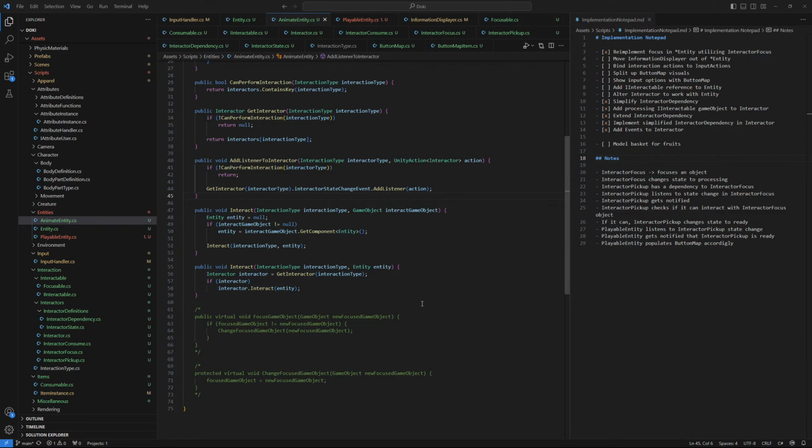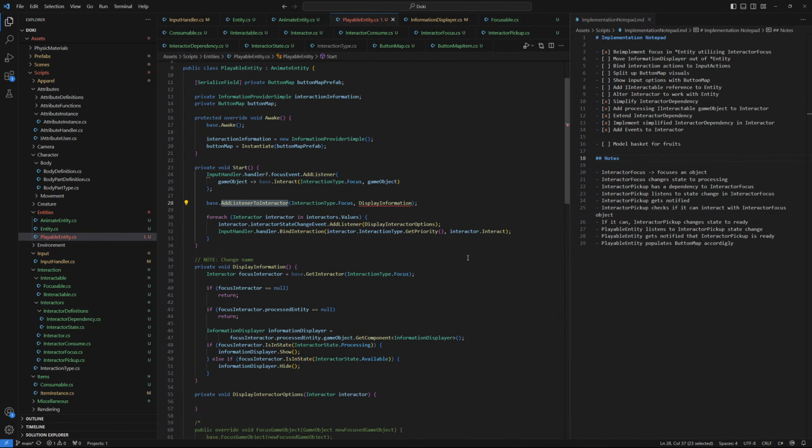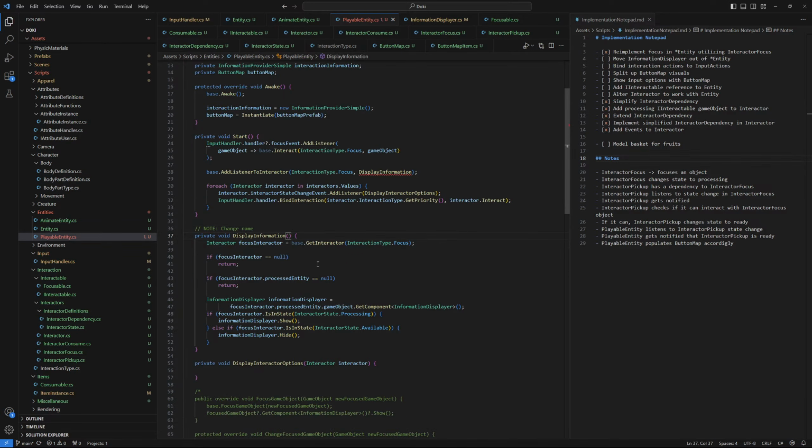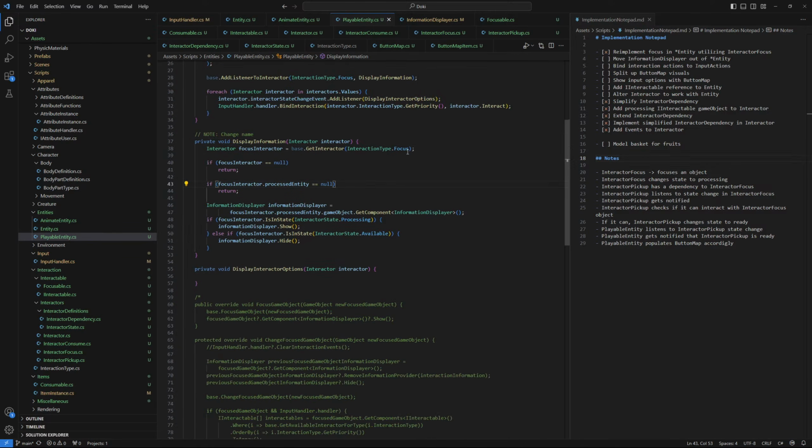Add listener to interactor. Yeah, and display information is now gonna include an interactor in the call, and that way we don't need to do this, nor this, nor this, I don't think.